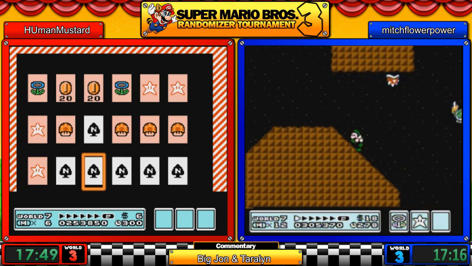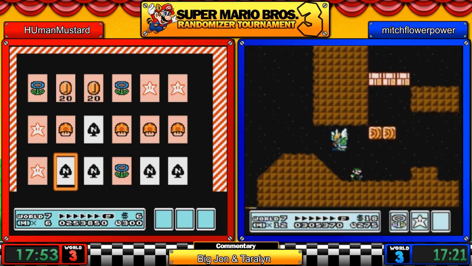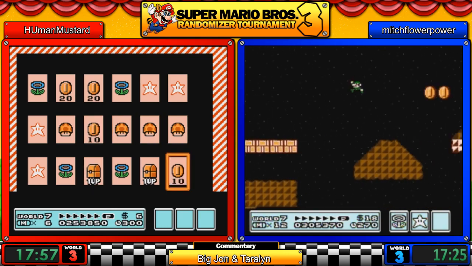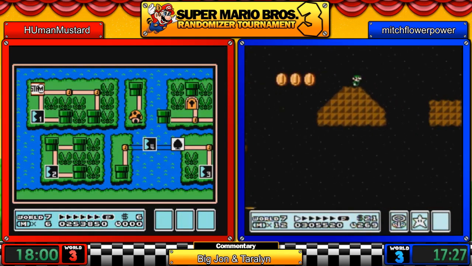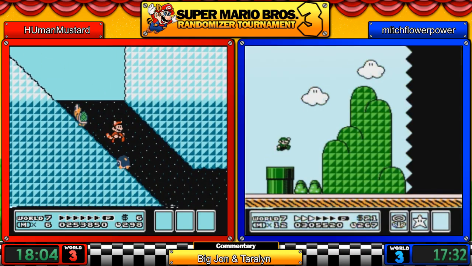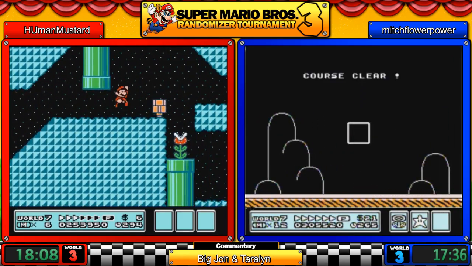So far, who have they fought? They fought World 1, and who was our last Koopa kid? We had one hit Roy? Yeah, the one with the pink shell, that was Roy. Yep.